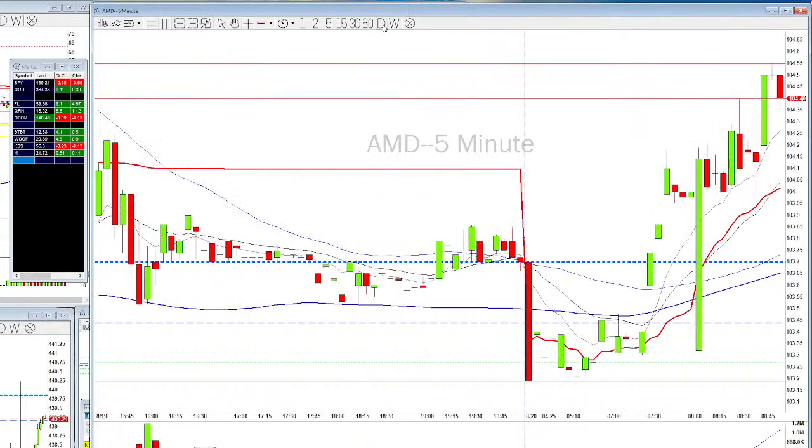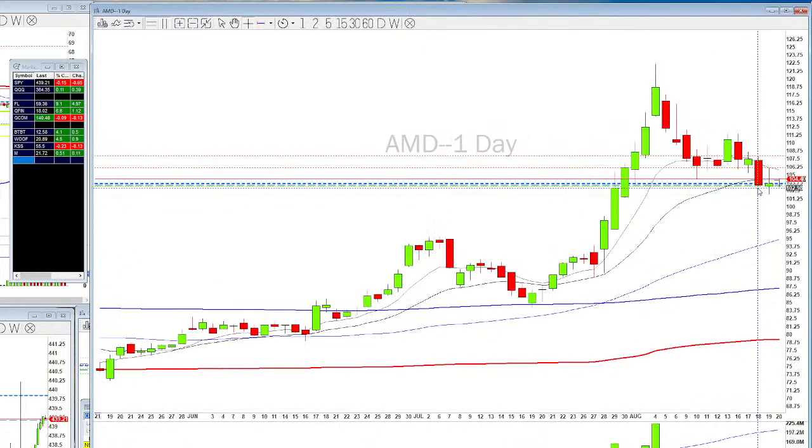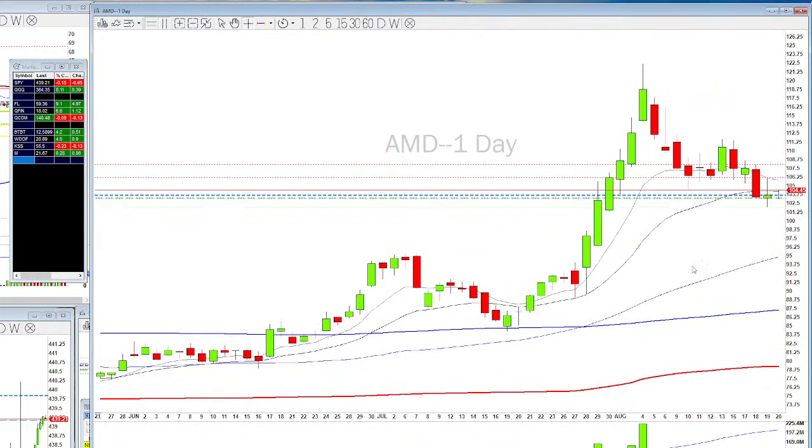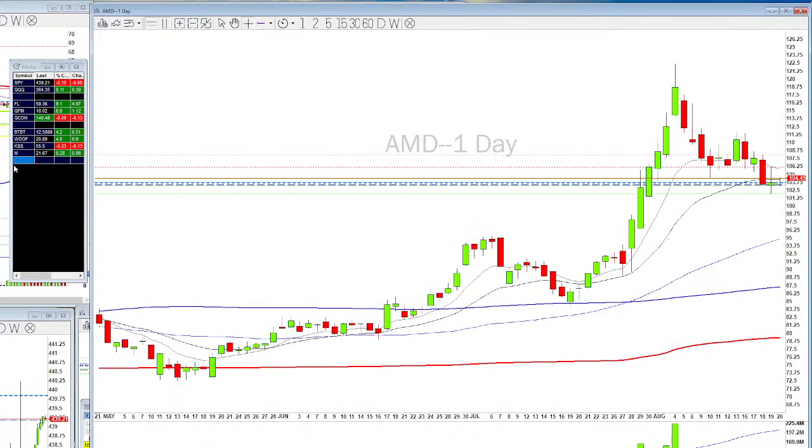You're right, Louis, that it has a possible support, and it could be a good momentum day for it if it moves over 103.80, which is right now $1 away. So we need to see how the market opens, and it's still bullish, over the 50 moving average and 200 moving average. So there's no reason for us to be bearish on the stock.